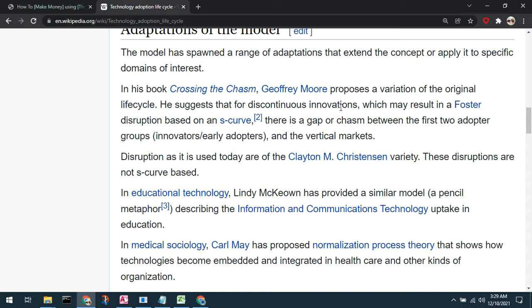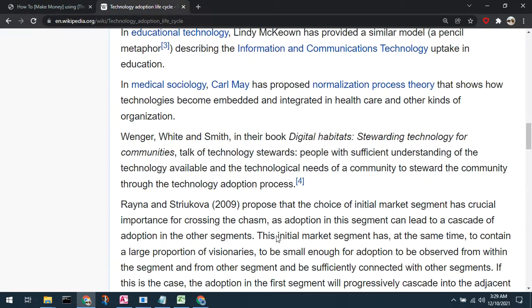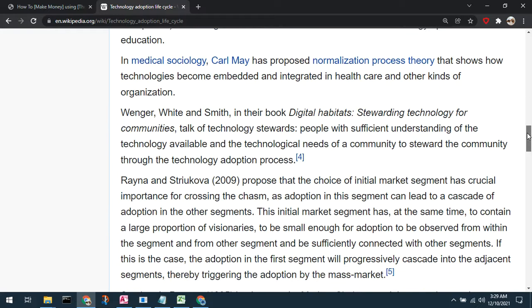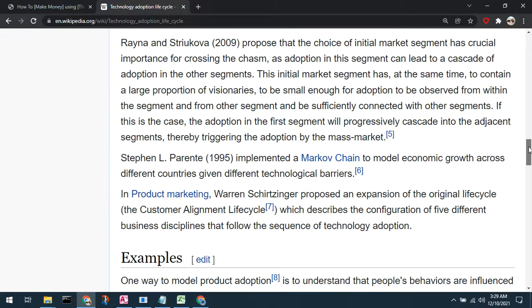Essentially, it's a discontinuity. There's a gap, a time between these two initial adoptions and getting penetration into the overall society. And it's hard to tell how long it's going to take, what kind of momentum, impetus it's going to take to cross that chasm and get into the body of the bell curve where you're starting to get to a majority of people adopting a given product or technology.